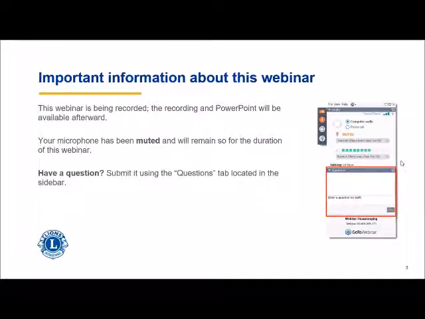We are using GoToWebinar right now. The main reason is that we already have a GoToWebinar account, which allows us to have all of you with us, which is great. In your sidebar, located on the right-hand side, you'll see this red icon with a slash through it. That means that you are muted right now. Also on the right side, you'll see questions. This is the box that's highlighted in red.